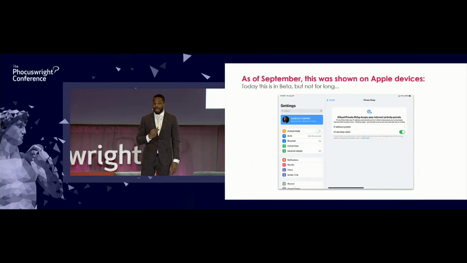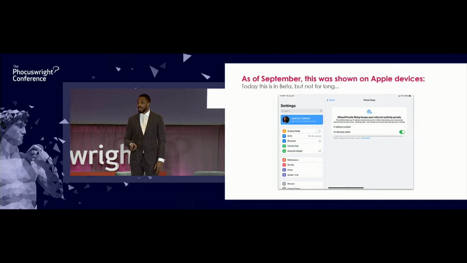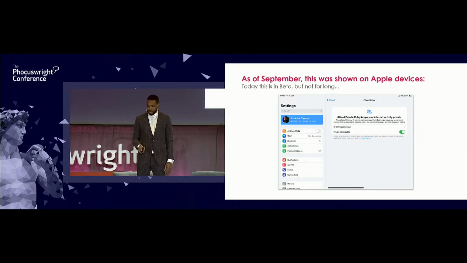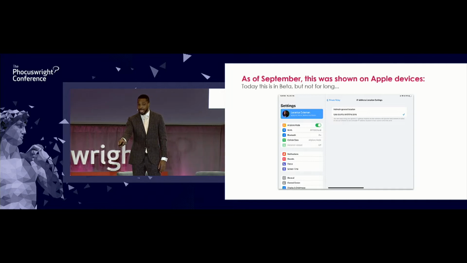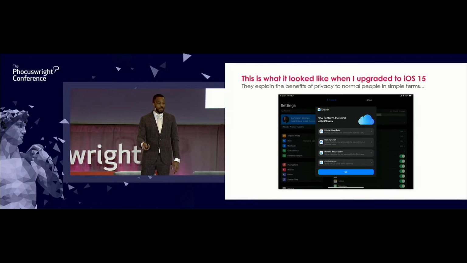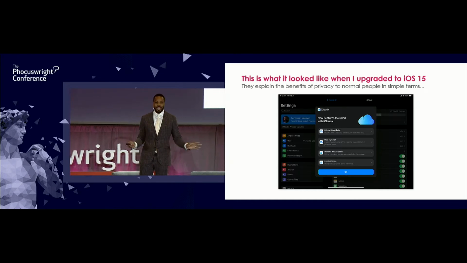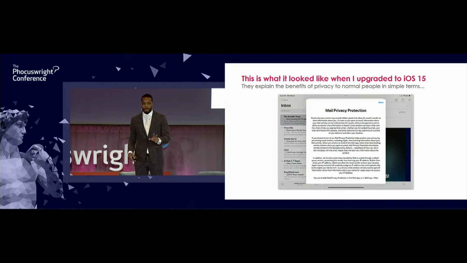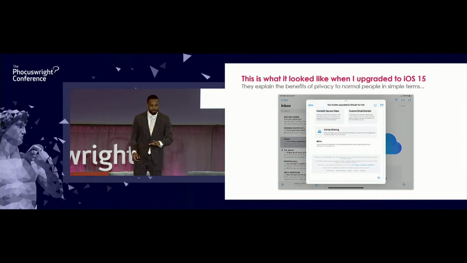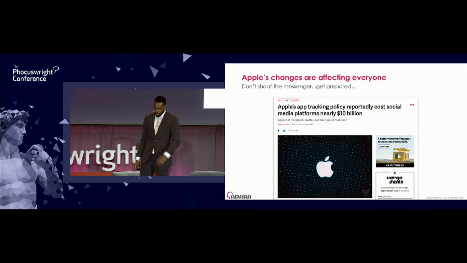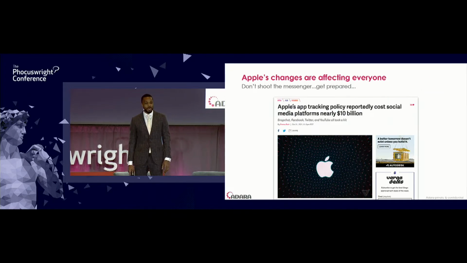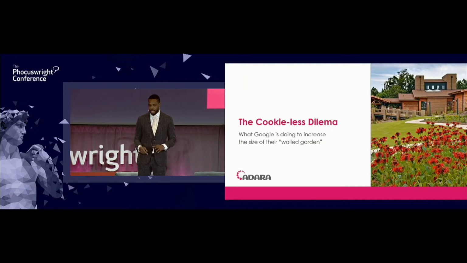And just to know that I'm not making this up, these are screenshots from me after I updated to iOS 15. So that's the screen. This is use country and time zone location. And this is all the great graphics they're giving to regular users all the time that explain privacy to them, to make it accessible to my mom and dad, right? Who don't care anything about this. But now they're like, you want to track my mail? You want to do what? Nope, can't do it, right? So, and these are more graphics. And then also it costs Facebook and those guys a lot of money, right? This decision. Okay, let's shift gears.